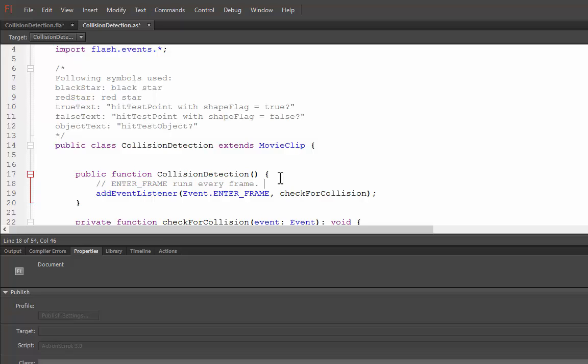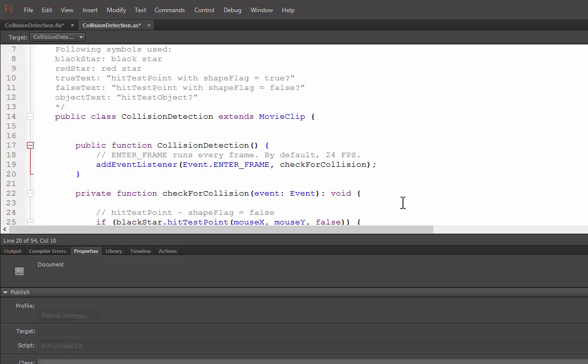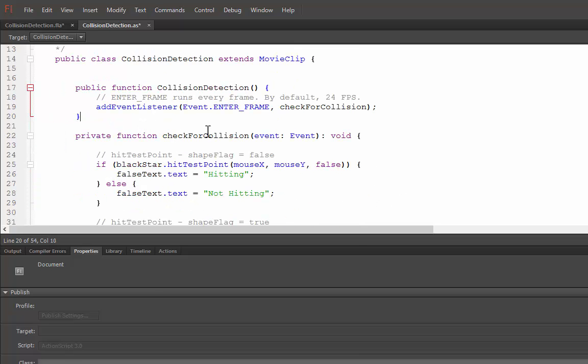So by default, 24 FPS or frames per second, this function here will occur 24 times per second. Okay, let's have a look at it. Check for collision. And the parameter, it must take an event, an event type as the parameter. And it's a void function as well.